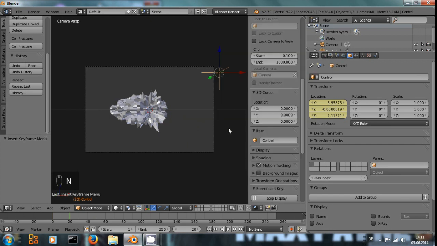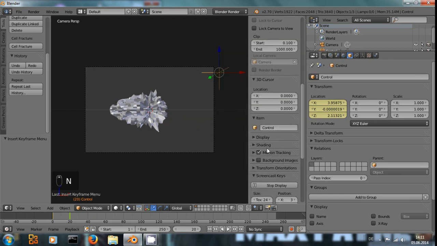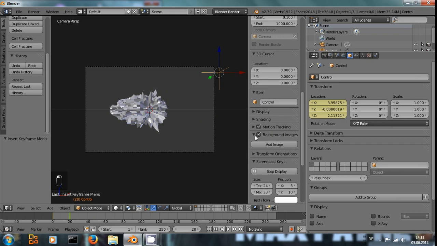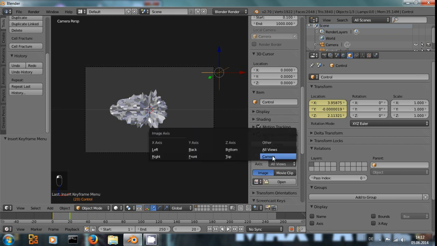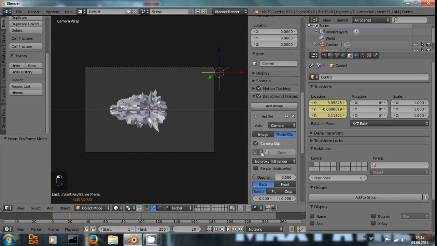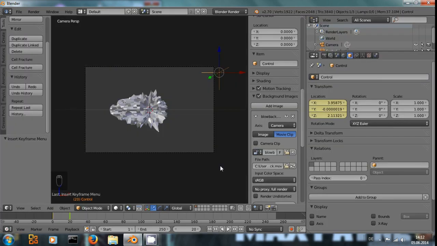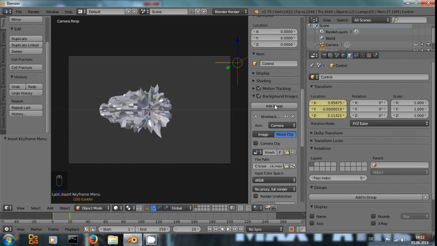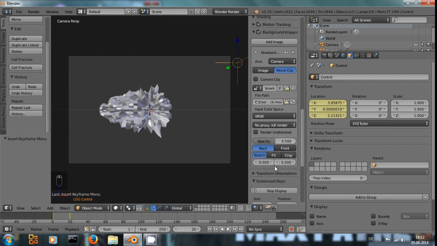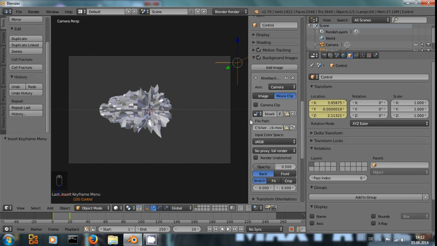Okay, time to get the video. I press N to bring up the panel right here, activate background images, add an image to camera view, movie clip, deactivate camera clip, and I open this clip right here. And why don't I see that right now? That's strange.